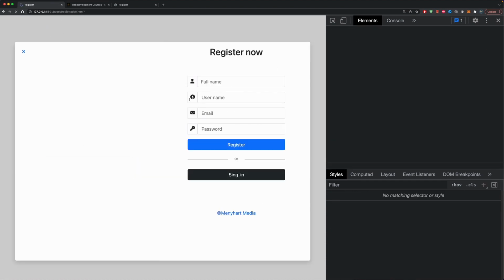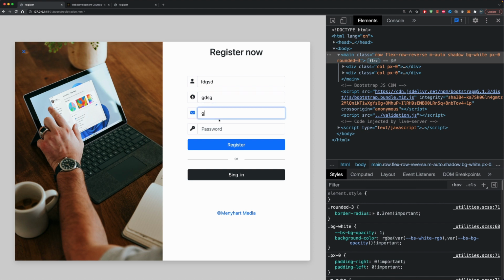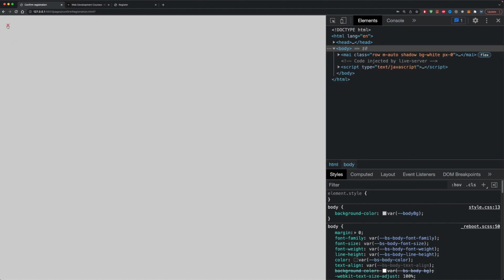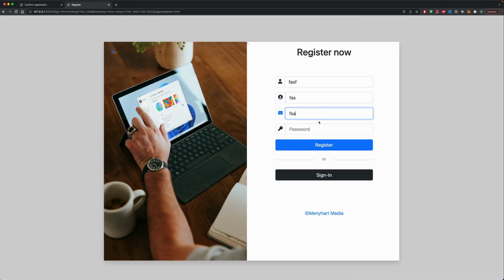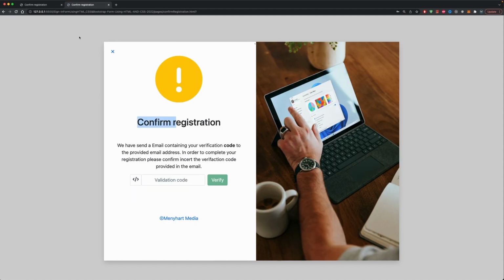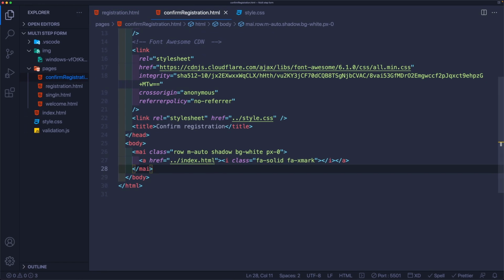Now let's go to register. Let's register again. And there we go. There's our X sign. Okay, next up, let me show you how the confirmation page will look. So let's have this open right here. We need to create again a container, the image, the title right here, this text right here, and this part right here. Most of this, I'm just going to copy and paste in because I hope you know how to create a paragraph tag.